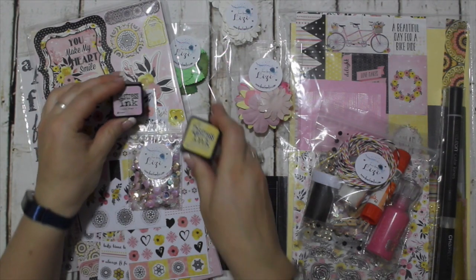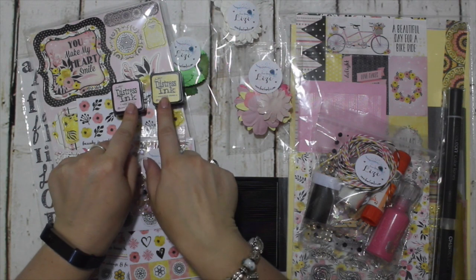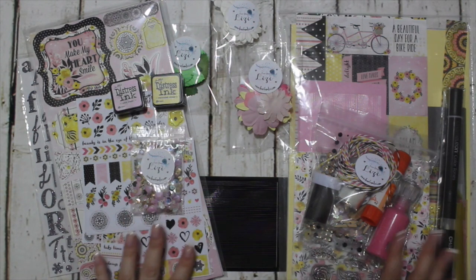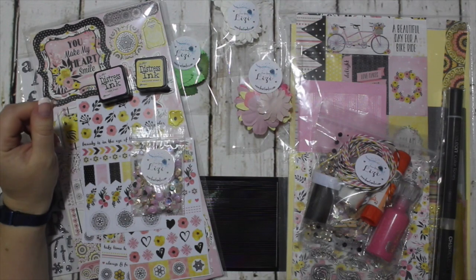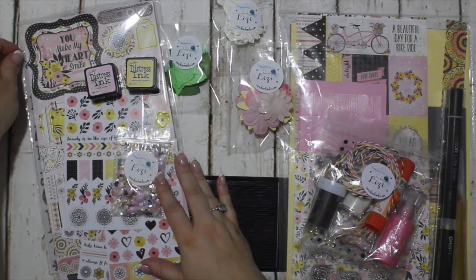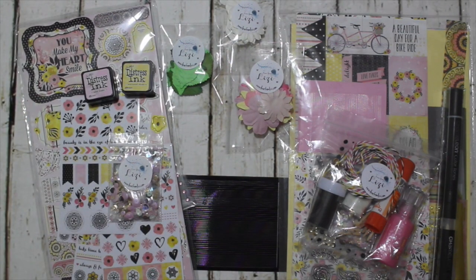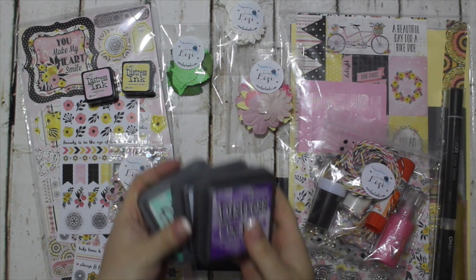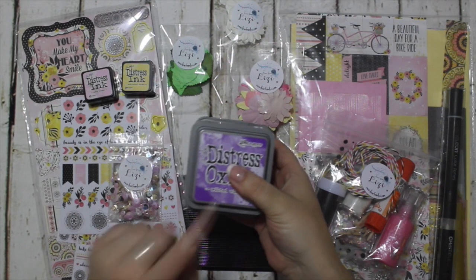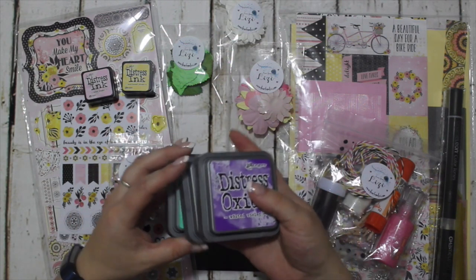Two additional things — a bit of a spoiler alert — I'm also going to make available, because of this month, Spun Sugar and Scattered Straw distress inks. You can add those in if you don't already have them. Have a little look under the heading and see if maybe you spot anything else. All the oxides are over in the shop as well, so if you want to add these into your kit boxes, by all means order them individually.